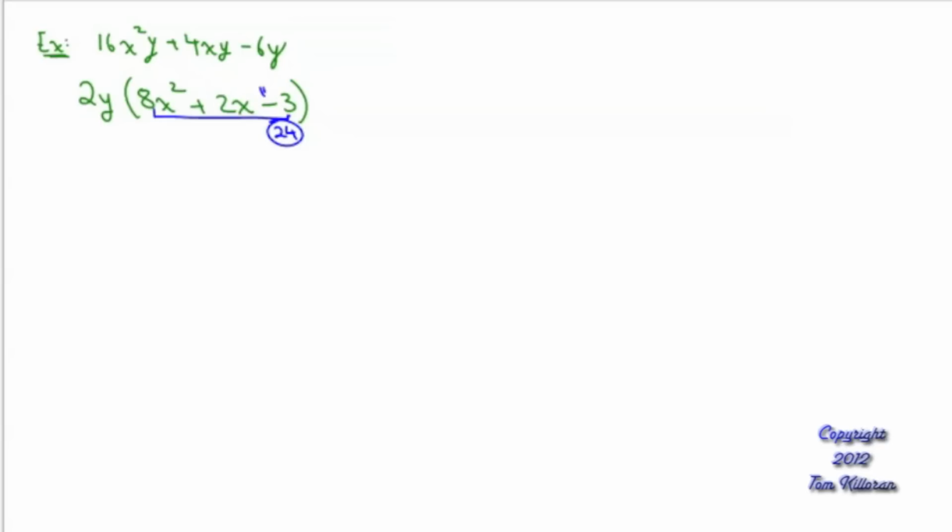So we're going to break up the middle number into 6x and 4x. What kind of 6x? What kind of 4x? Positive 6x and negative 4x. That'll give us a positive 2x. Bring down the first term, and don't forget the 2y. Remember, we're ignoring it. Bring down the 8x squared and bring down the minus 3, and then group and factor.